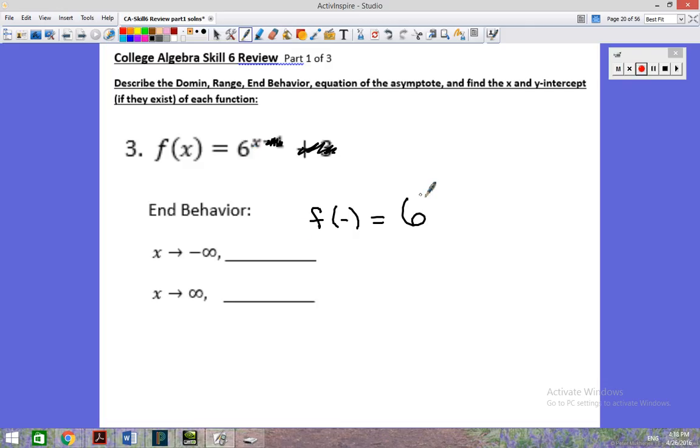So we've got this 6 raised to this negative number. That negative number might be negative 1 million, negative 1 billion, negative 1 trillion. To make that a positive value, it's 6 over, that negative will become positive. Hey, this guy is getting really close to 0. So the output of this function, remember, instead of f, we could call this the y value, the output of this function is getting close to 0.